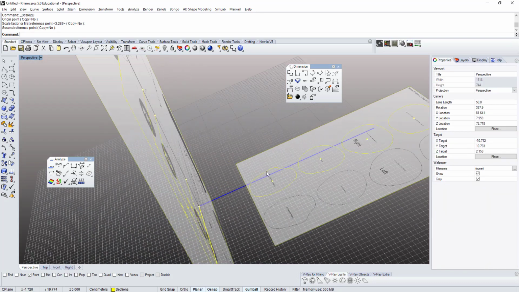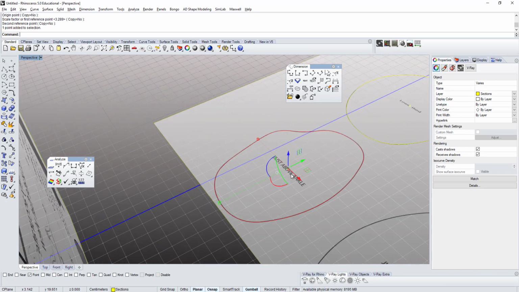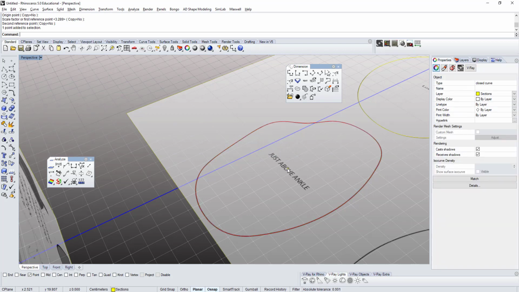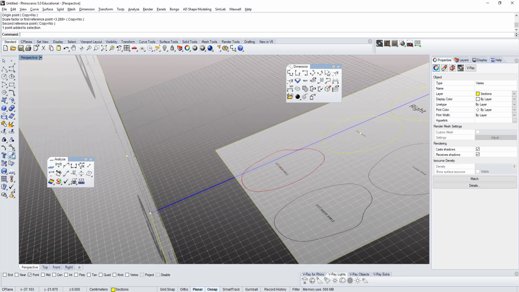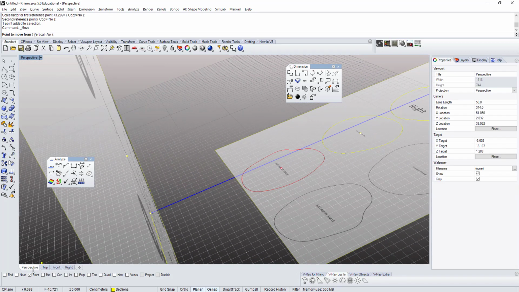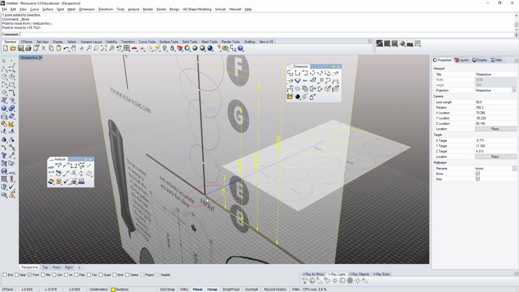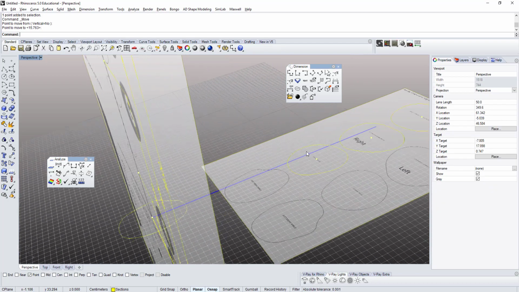So what I'm gonna do, I'm gonna select this curve, and I'm gonna make sure that I select also the point. You see, if I remove the gumball temporarily, I'm gonna select this curve, and I'm gonna select the point, the centroid here, like that. Okay, and I'm gonna click on move. I'm gonna make sure that snap to point is checked, and I'm gonna grab this point here, and snap to that point like that. So I'm moving this point like that. I'm gonna do the same for this one.